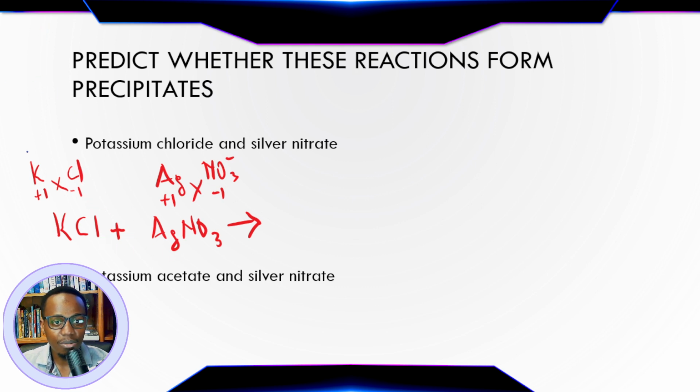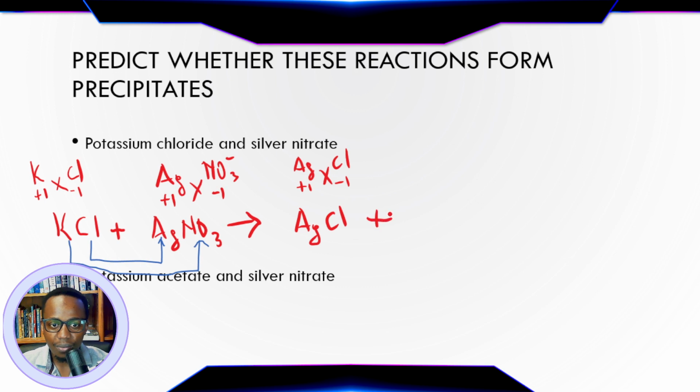And how does a double replacement work? Well, this one is going to bind to this one, and then this one is going to bind to this one, all right? So we're going to start with Ag and chlorine, and remembering that before we write down the results, we got to figure out the formula. So you have Ag here, you have Cl here, so you have +1, -1. So this is just AgCl.